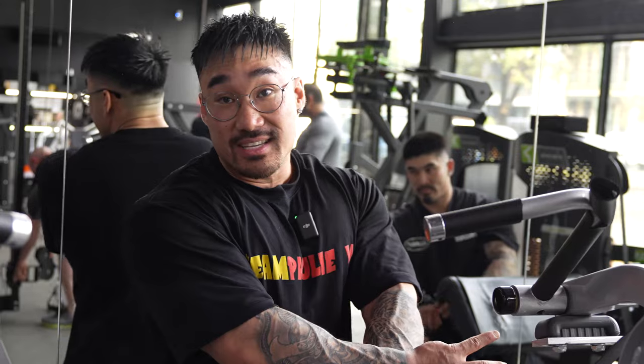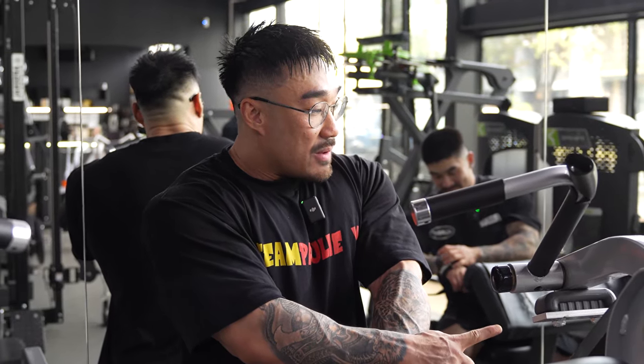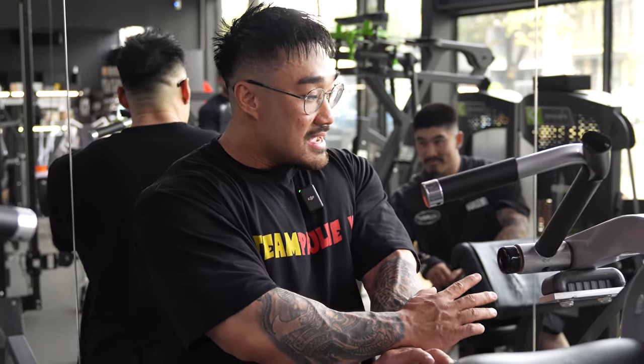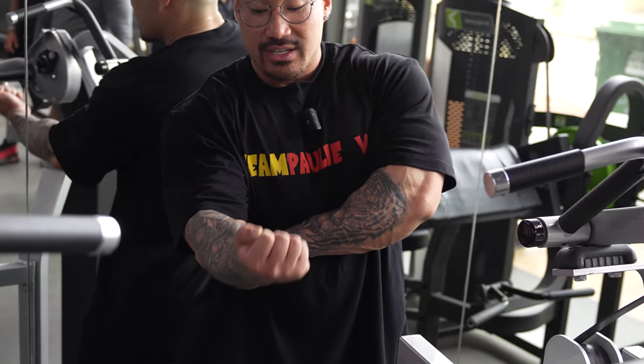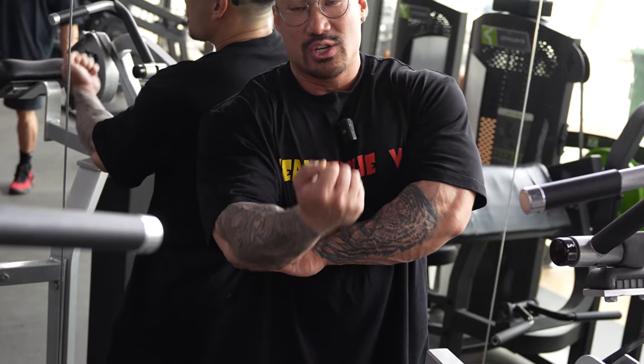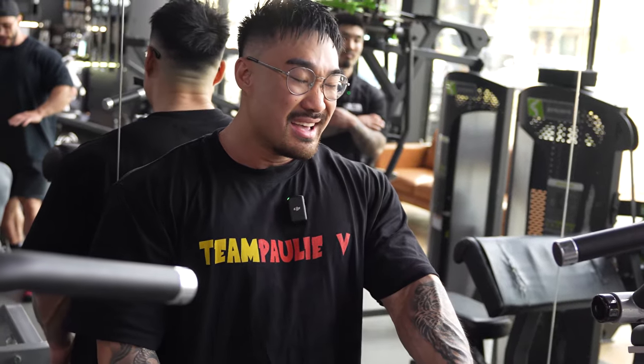We've got four sets of this, okay? This is the only bicep exercise I do the entire week, so we're really gonna smash it out. The way we're gonna do this is we're gonna go for 10 to 15 reps on the first set. We're gonna rest 15, 20 seconds, and then we're gonna do partial reps. The partial reps are going to be from a stretch position, and we're just gonna come up as high as we can and try to get as many as we can out. This is just to help extend the set, but you're not really gonna get that many because during that first set, you've exhausted the bicep already.